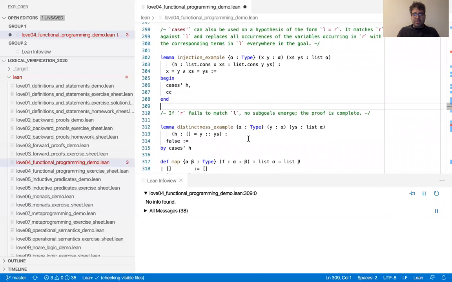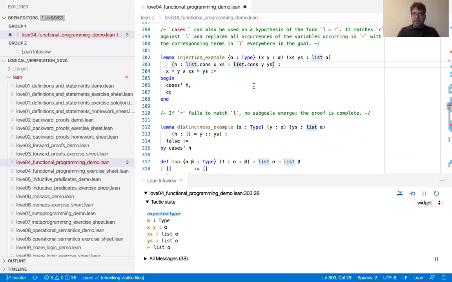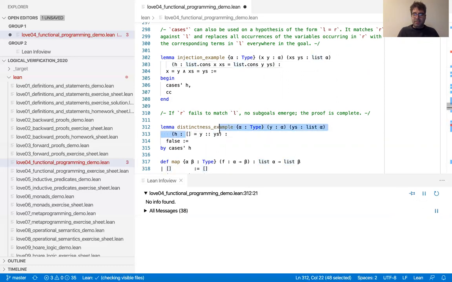And this is another example which is similar. So here this was injectivity. You had twice the same constructor, and then Lean is smart enough to know, well, the only way for the values to be equal is for the arguments to be equal. But sometimes you have something that is disequal, and here I'm using the syntactic sugar for cons and the syntactic sugar for nil. So this is simply impossible here.